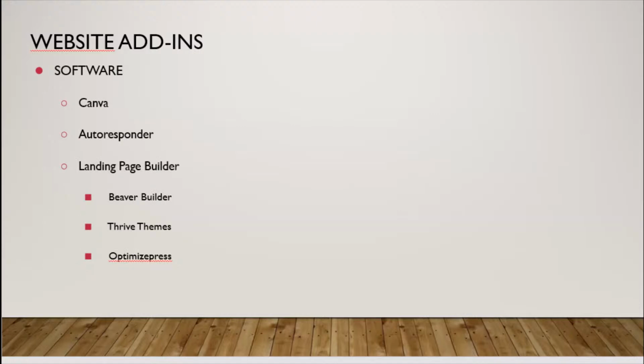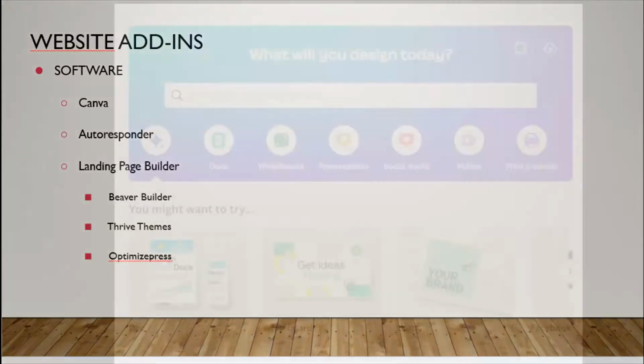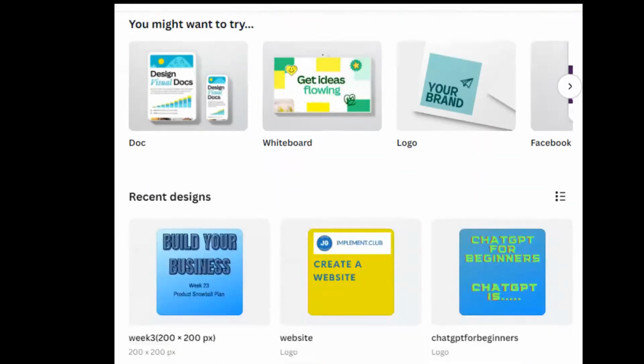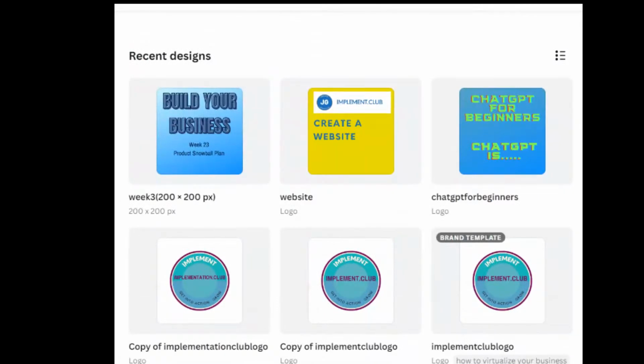For those of you who don't know, Canva is very useful for everyone to use in marketing. It has a free version, canva.com, and you can make designs with it. Let me make it more interesting by showing you some of my designs.